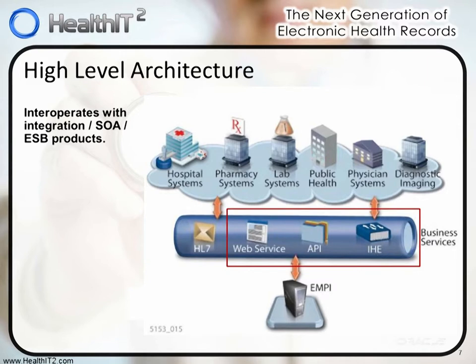And there are three primary APIs which are highlighted in the box that OHMPI publishes. And this is actually common to virtually all of the products in the market. Web services, Java APIs, as well as IHE profiles, which are SOAP-style messages, but also within there is some embedded HL7 support. And HL7 is a standard commonly used for exchanging clinical data.